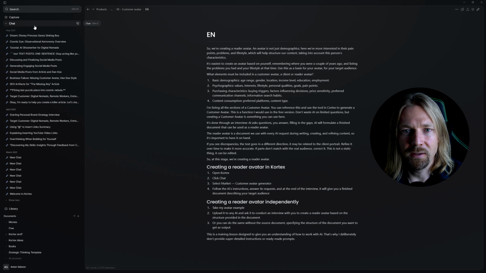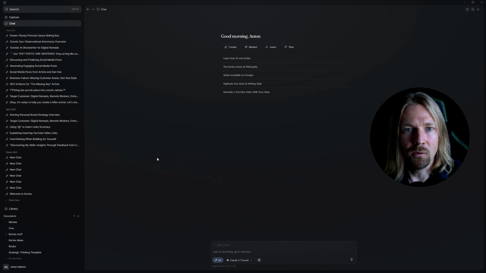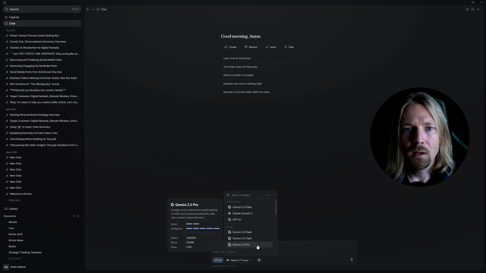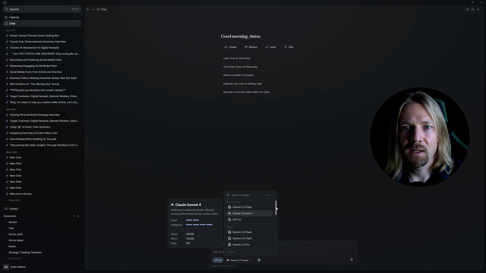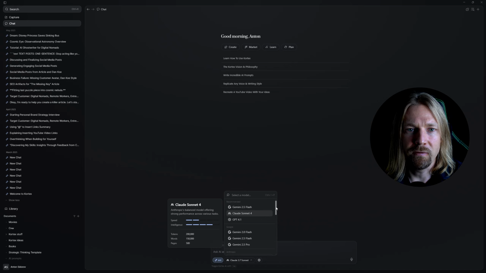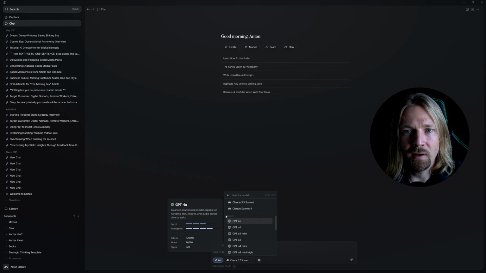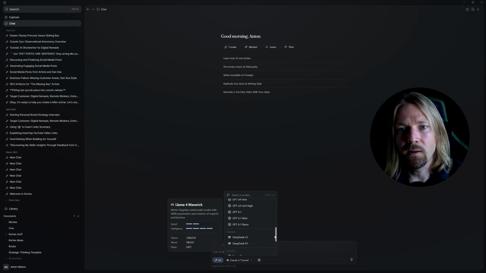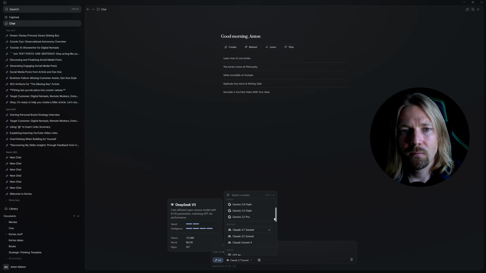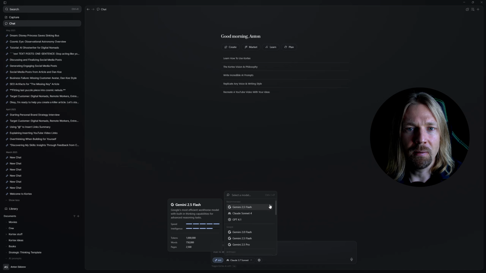There's also direct access to artificial intelligence since it's built right in. You can use different AI models here. If you have the paid version of Kortex, you get access to OpenAI models, Claude, Perplexity, and so on. But even with the free version, several models are available. Llama is available, DeepSeek is available, and I believe some version of Gemini is available, as well as maybe Flash or something similar. Basically, there are several models available in the free Kortex version, and they will be quite sufficient for creating your reader avatar.